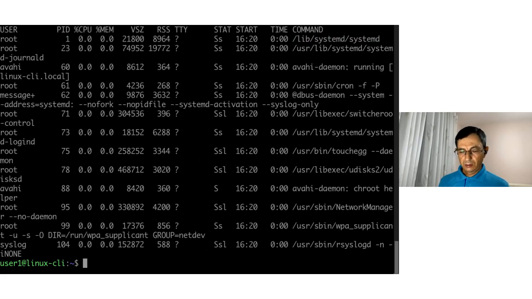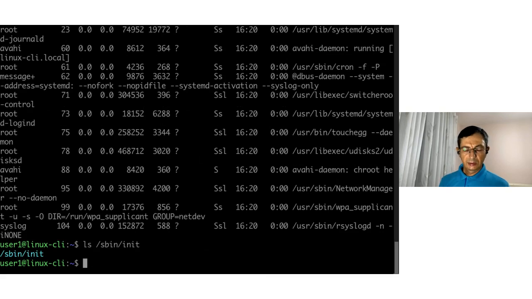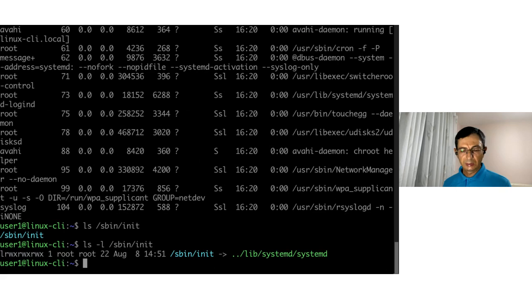And usually it is called /sbin/init, the initial process. But we see that it is a symbolic link. So if we list it with a long listing, we see that /sbin/init actually is a symbolic link to /lib/systemd/systemd.